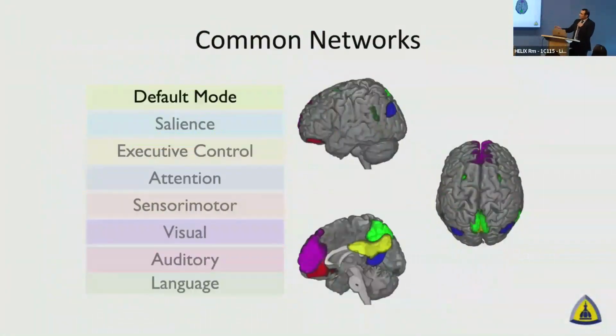So when you take each of those squares, right, and say, okay, that big square, let's map it out, the smaller square, let's map it out, you end up with these common networks that people have been able to find. There are some more than this, but these are the ones that are more common.